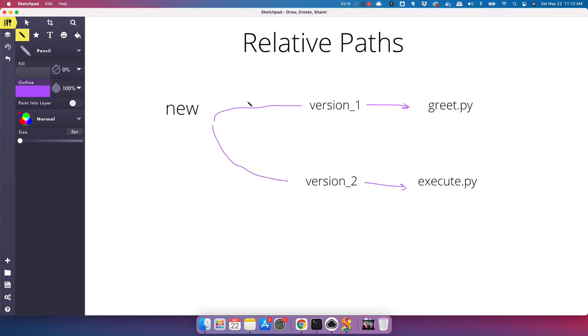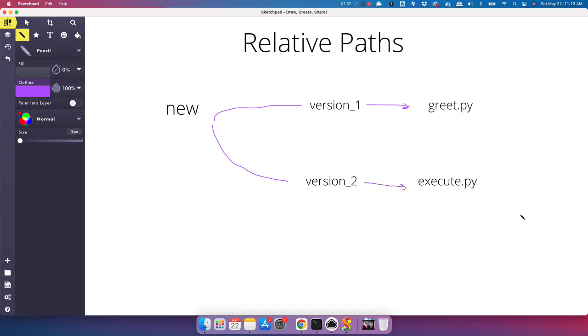So now, what if we had a task where we need to use the contents of greet.py in order to run execute.py? Now, this is a very important concept.